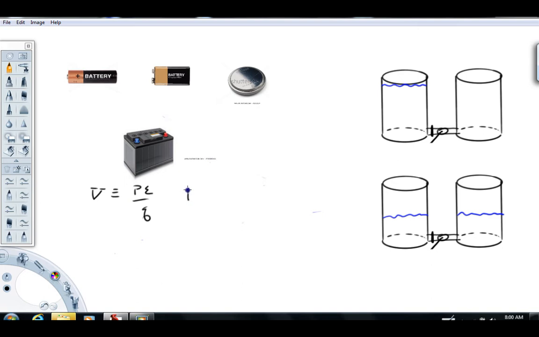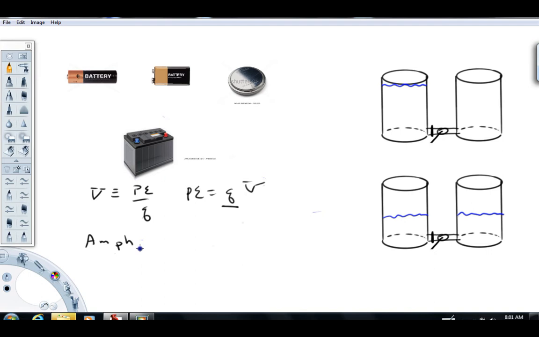Notice that I can rewrite this: potential energy equals charge times potential. So typically the higher the potential, the more energy is stored within the battery, the more work it can do. But another factor here is this, charge. So somehow there is a measure of how much charge is available to be pushed through the circuit. And that measurement is called an amp hour rating. So batteries will typically have a potential and an amp hour rating.